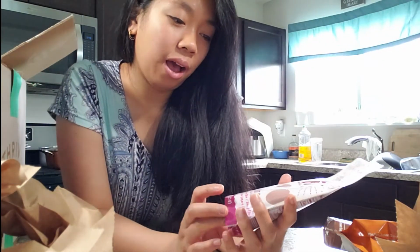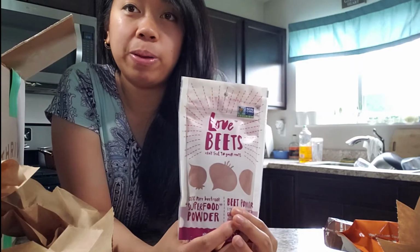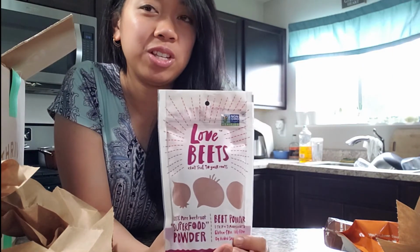And then this one I'm really excited about. It is a beet powder. And I heard that there's lots of good things about beet powder. I'm pretty sure it tastes really good. It looks good. I've seen lots of recipes with beet powder, and I really want to try using this. But I heard it's also good for workouts.